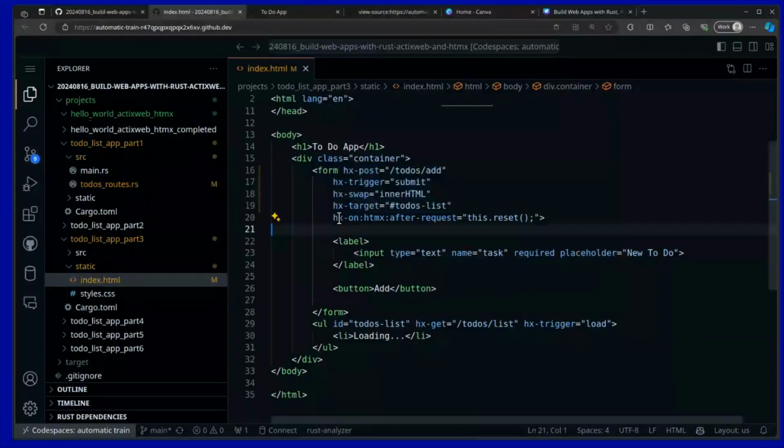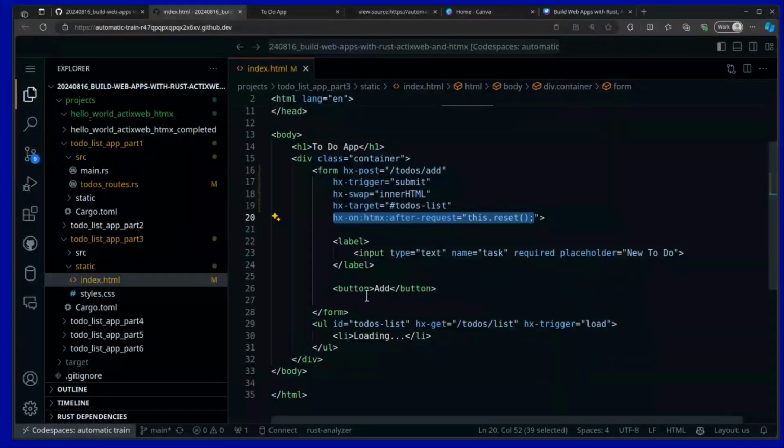We can also connect into other types of events that occur. As you know, in the DOM tree, there are the standard web browser DOM events, but HTMX also adds to the mix its own custom events like this after request. What this is going to do is, after the request has completed, we're going to empty out the form, so the form is blank again.